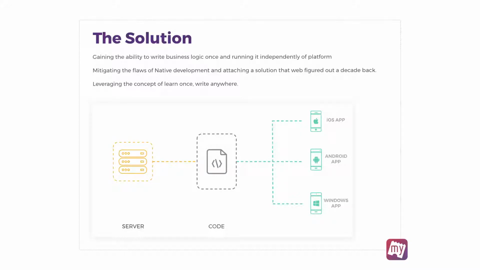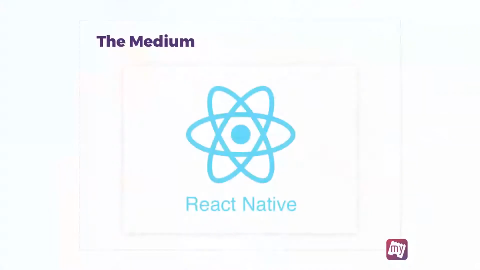Okay, something just taking away from the same point that I made earlier is that you write code in one place and change your syntax to render it in multiple places. So the entire concept of React is around learn once and write everywhere. You learn your logic, algorithms stay in one place, and you port the syntax to whichever form factor you need to display it. So the medium we chose is React Native for mobile apps because it got extremely validated for us in the PWA.